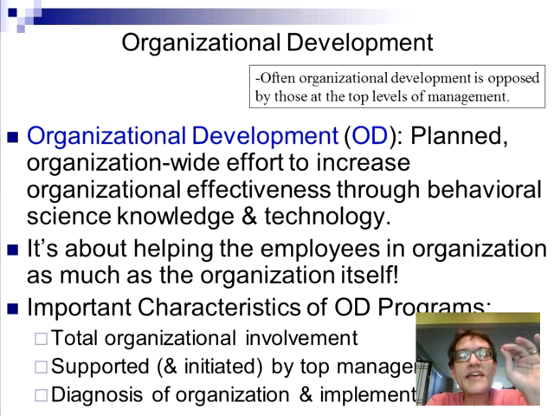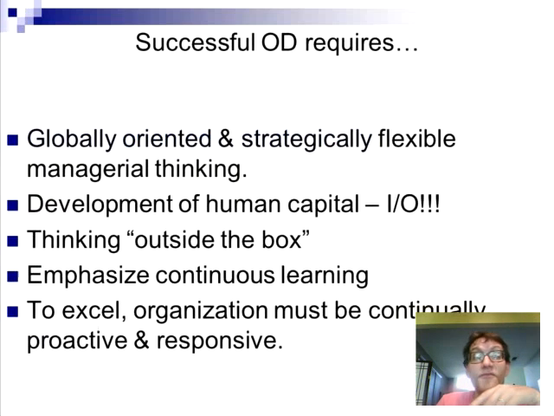So, a planned organization-wide effort to increase organizational effectiveness through behavioral science. All right, there. So it's helping the employees and the organization, since the employees are part of it, and it's changing everything. So total involvement by the organization is really necessary for OD. It should be supported by top managers, but it should be supported by the employees as well. By the way, don't think it's just from the top.